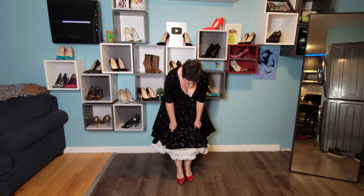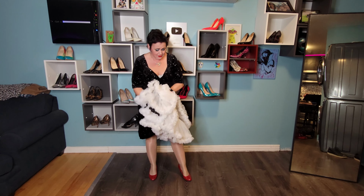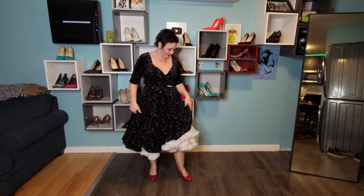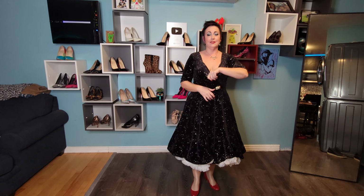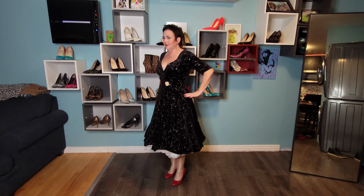Don't like getting it out of the cabs with the crinoline because you're always sitting like this. And then what if it gets caught and then it gets dirty? Oh my God, look. There's a roller in my crinoline. That's hilarious. A hair roller. Now, I did buy this dress last year when I was a little bit on the heavier side. So I'm kind of finding it a little bit big right now. So I'm not likely going to wear this, but I am going to strut around a little bit in it.